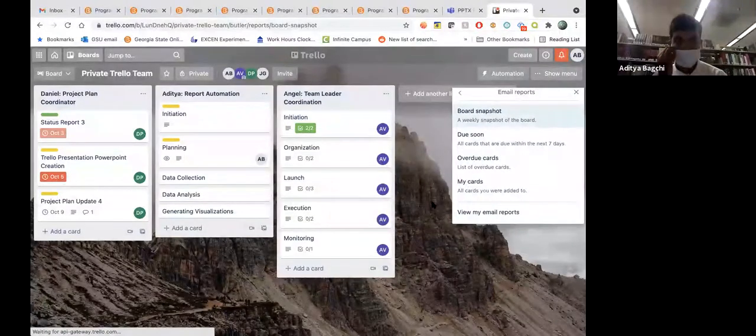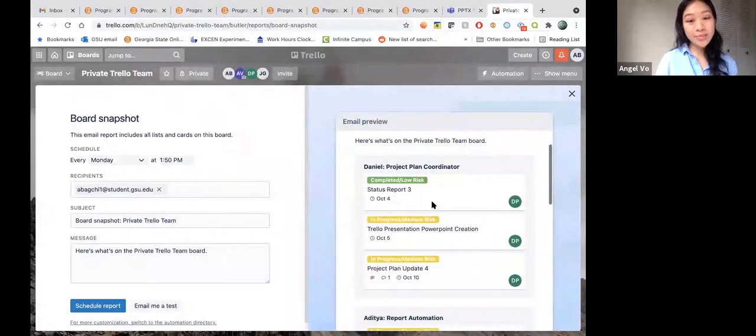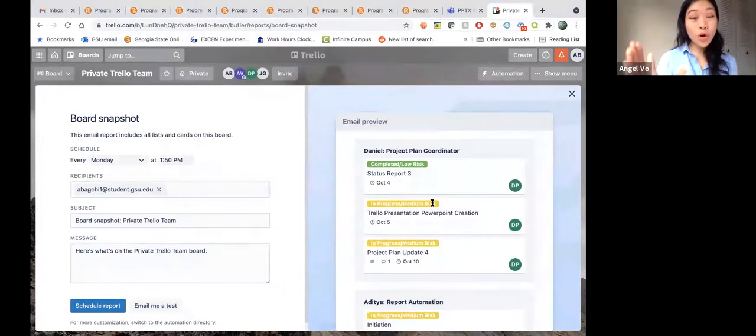I just want to show everyone what your sponsor will see and what the program director will see. On the right-hand side, you can see there's green and then two that are yellow. The reason labels are so important is that everyone is only going to see the label, the name of the card, the date, and who's responsible for it.